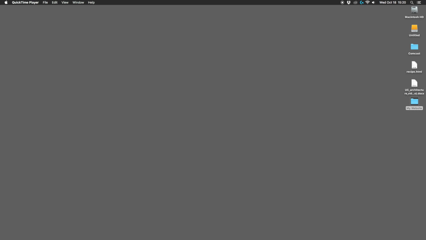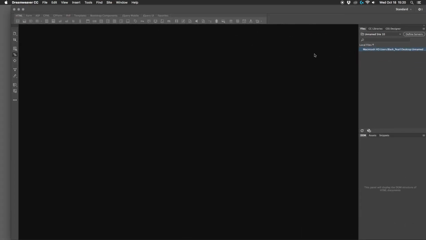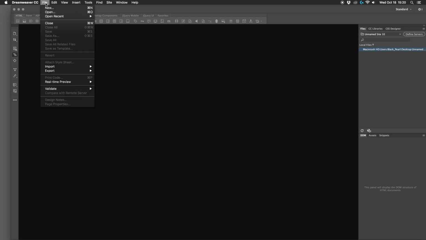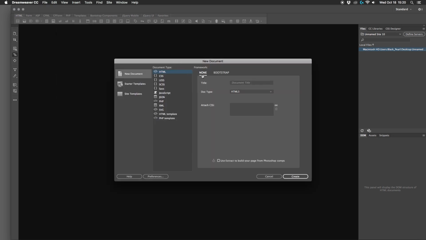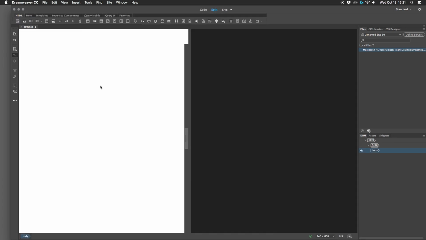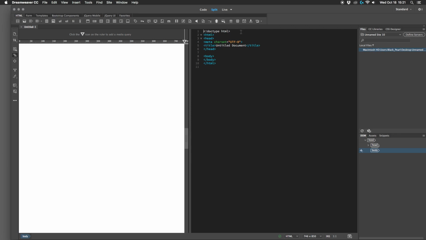So in order to do that, open up Dreamweaver and we'll start a new web page. HTML, create. So here we have, it puts in basically the required tags, the HTML, head, body tags.